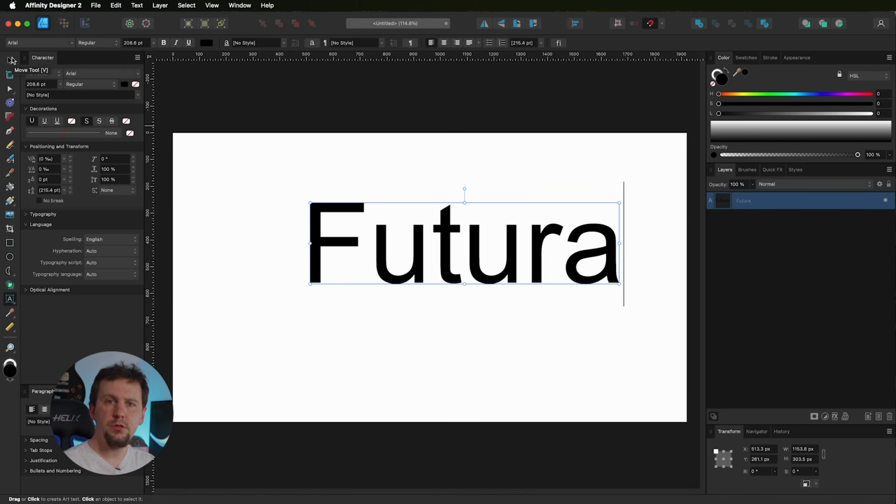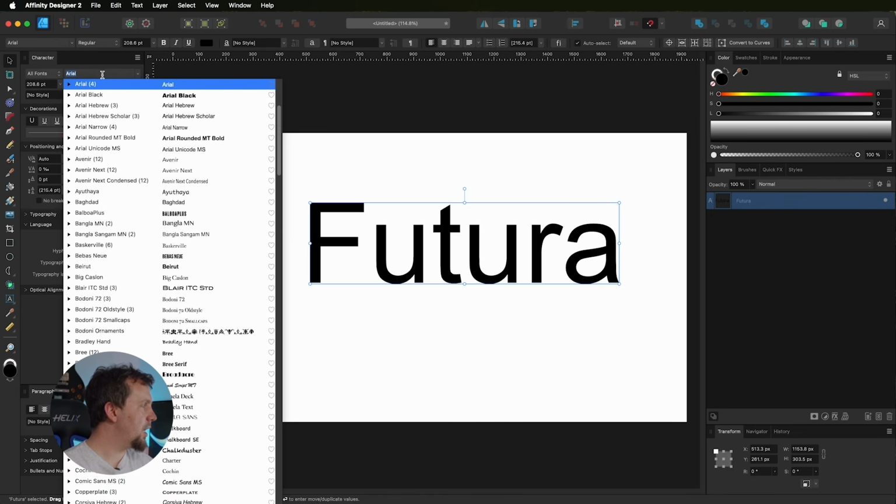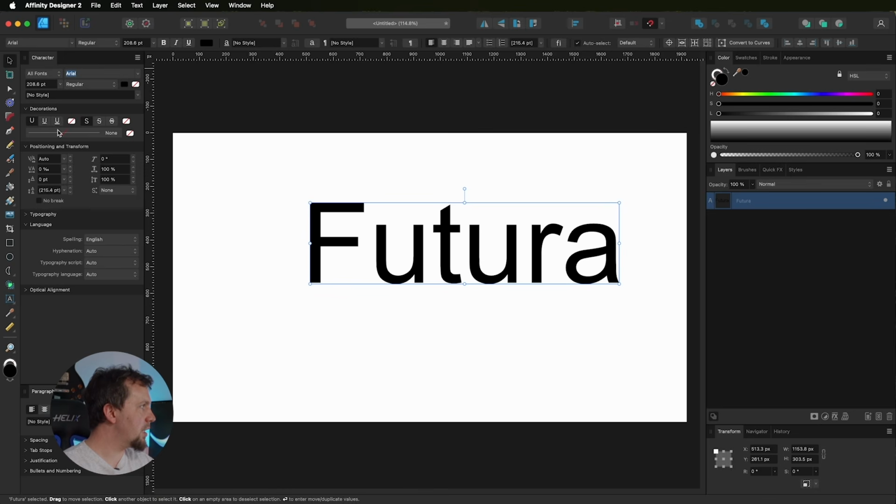In this project, we're going to recreate an image I created for a blog a few weeks ago. So let's set the font for this. To set the font, all we need to do is change to the Move tool, and we can either adjust the font from here or from this context menu here at the top. But I'm going to just stick to the character panel since there's quite a bit more in the character panel.